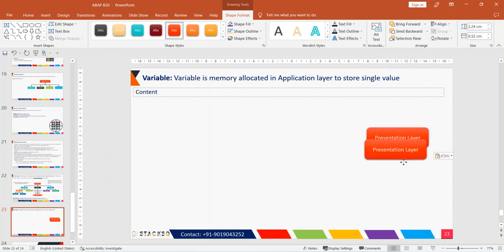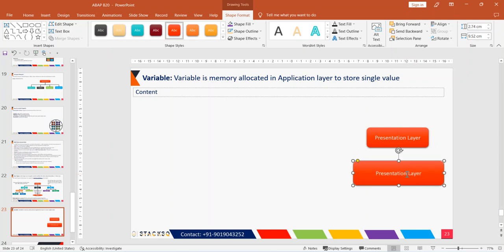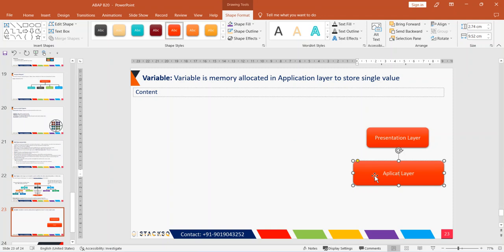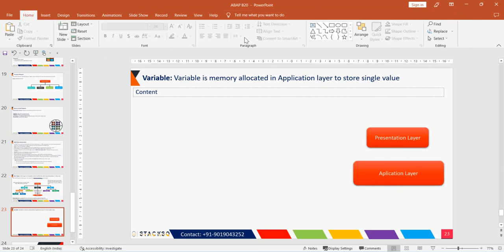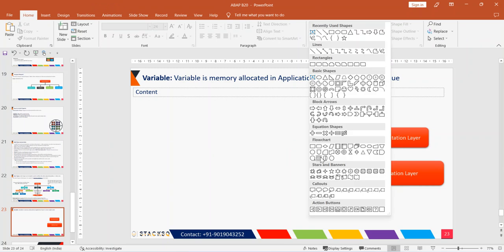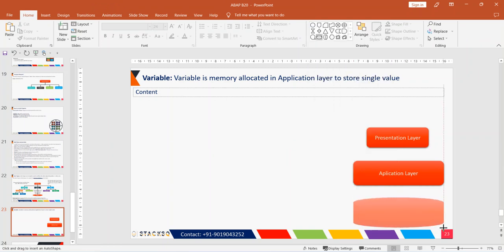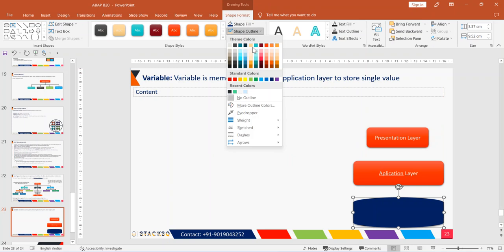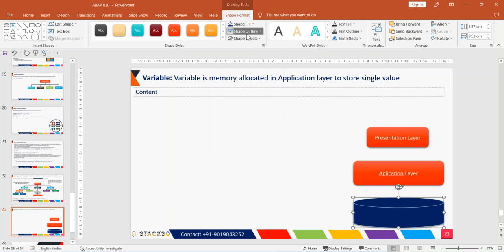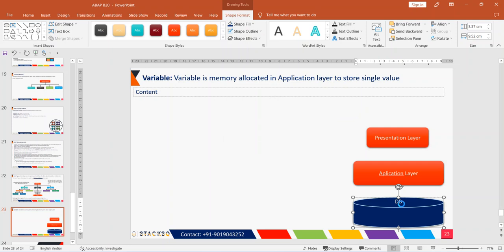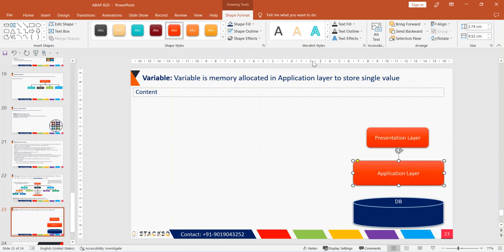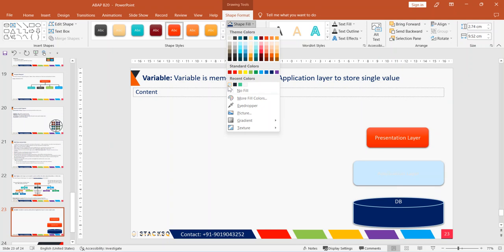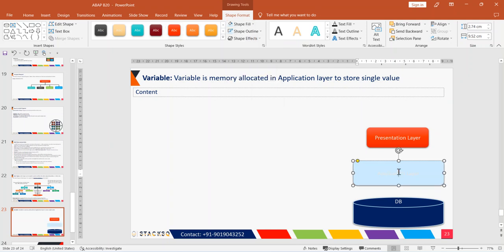Presentation layer, then application layer, and also we have another layer called database layer. These are the three layers we have, right? Application layer, presentation layer, and database layer.